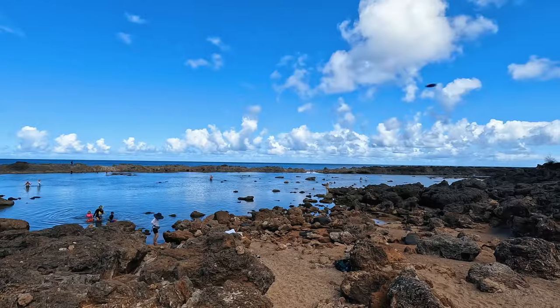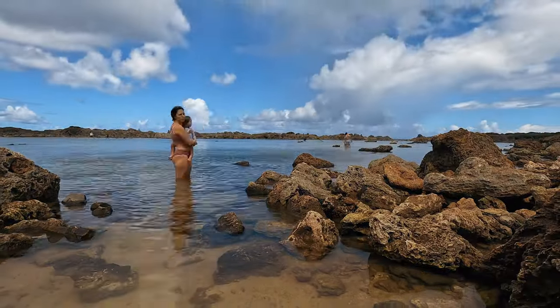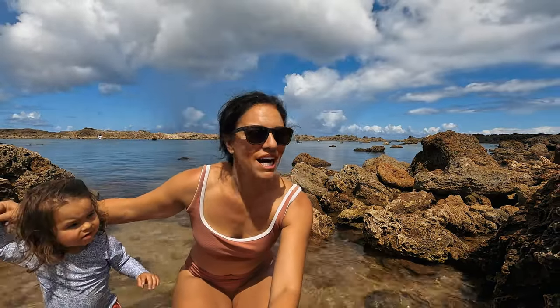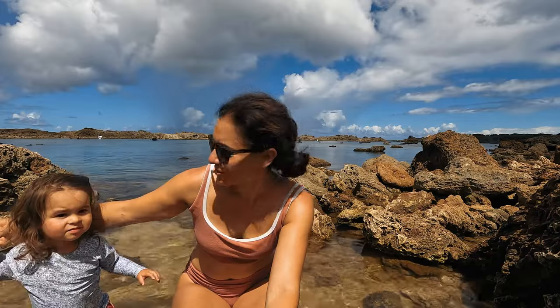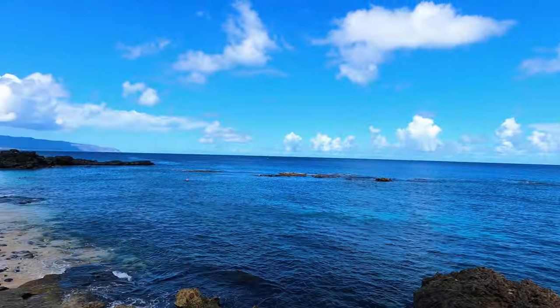During those winter months we've seen this thing full of whitewash — it gets nuts. But right now, a nice day during the summertime, Hawaii summer, this is gorgeous. We're going to spend a little time hitting the beach before we head up for lunch. Even though we're not snorkeling, we saw like 30 or something fish — it was cool. It's just about a quarter mile walk, less than that, between Sharks Cove and Three Tables for snorkeling. So it's really easy — just follow the bike path.